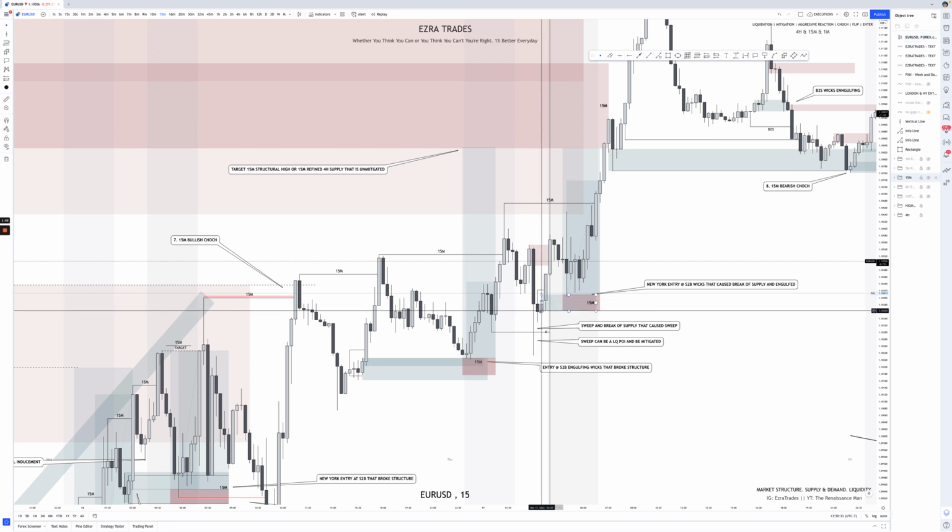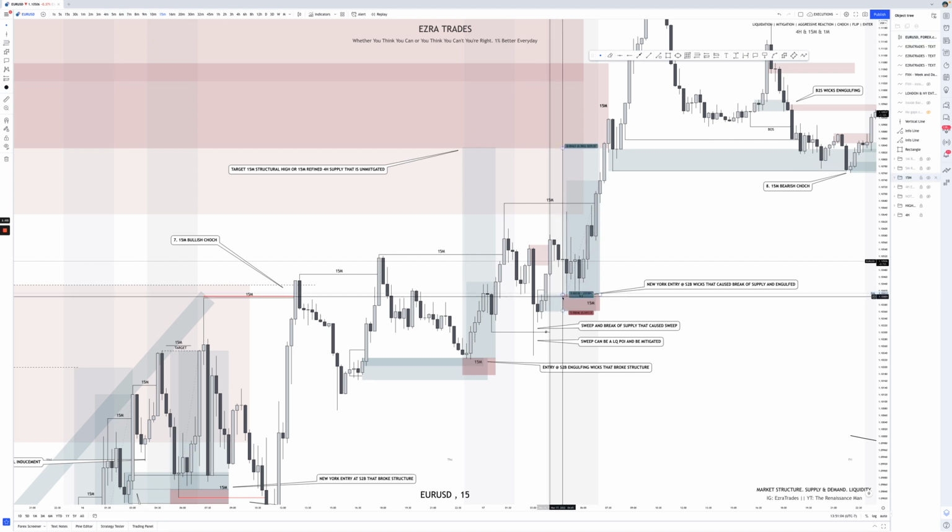I would not want to see price come lower than that. It could do something like this, but unlikely to do so, as this is where we had the momentum and volume enter the market for this engulfing nature of this trade. When we are targeting buy to sell wicks or sell to buy wicks, usually the entry is going to be at the top. It's just going to tap it. If we have a larger POI and the POI is maybe too big, then I'll just take a 50% mitigation of it. And so in this case, we're using the wicks, a little bit aggressive, but it works.